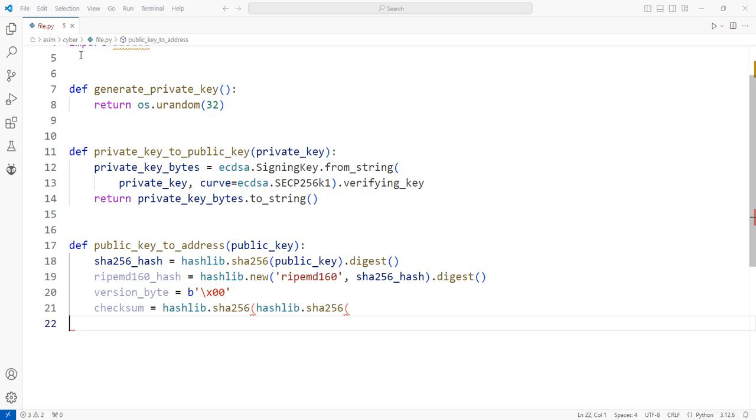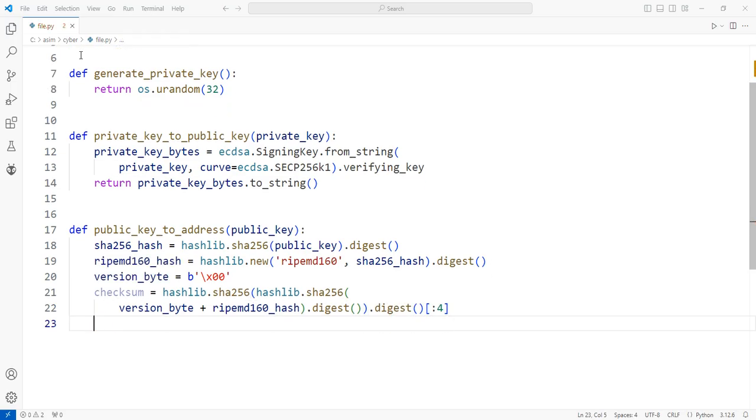Four-byte checksum. Final address, version plus hash plus checksum.